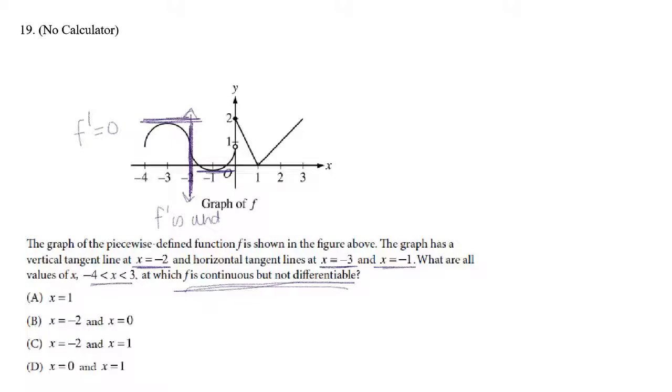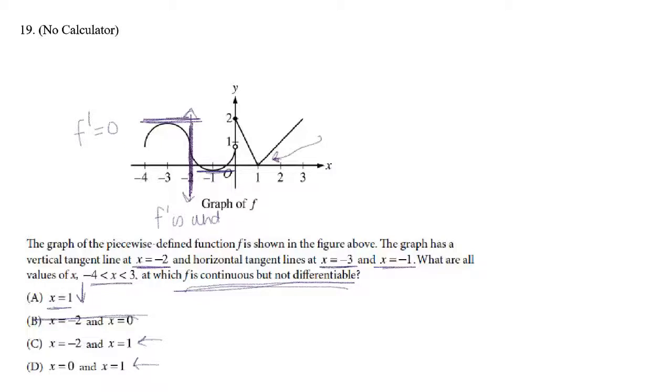Well, let's look at our answer choices and see, can we figure out where this might be? Well, the first choice they give us is x equals 1. If we look, we do have this sharp point at x equals 1. So I would think that's true. You're not going to be differentiable at those sharp points. So that one's true. And before we celebrate, though, we look at our other answer choices, and 1 is also in C and D. So the only thing we can do is get rid of B.